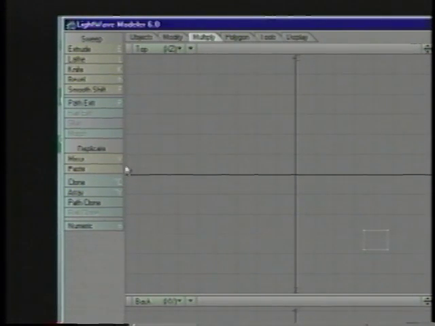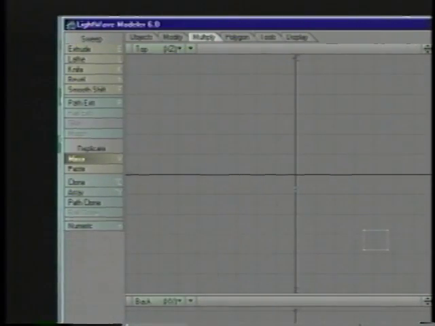And first thing I want to look at is mirror. And mirror allows you to mirror an object to one side of an axis. So I've already got my little box here. If we select the mirror tool, this is also an interactive tool. So if I click the left mouse button, you'll see that depending on where I drag my axes, the mirror will be created. And this is pretty cool because you can generate the mirror on any arbitrary axes instead of just the rigid X, Y, and Z axes.